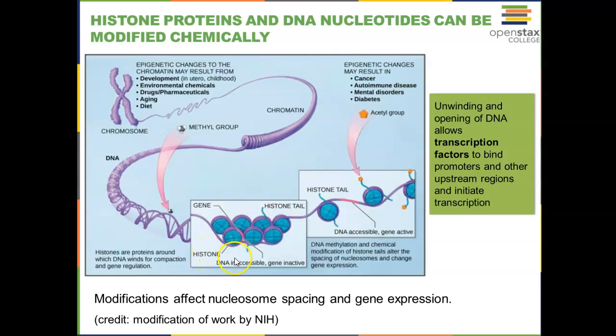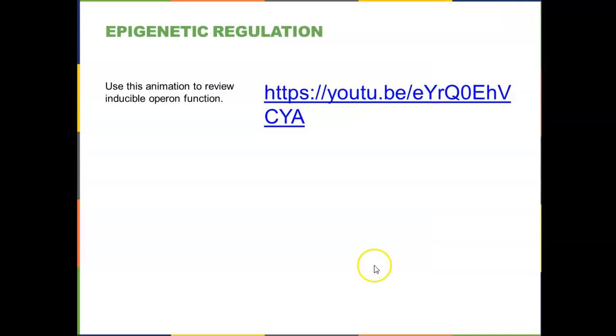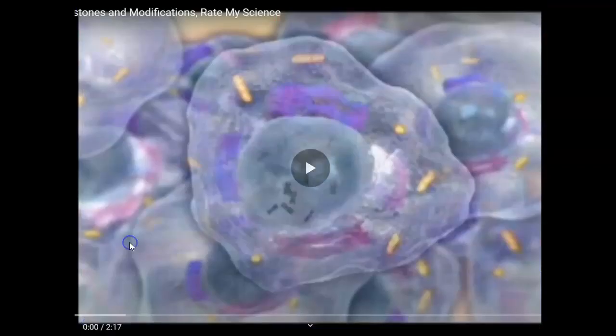So here's an illustration of that process at work right here. We've acetylated DNA right here, so we're exposing components right here. We're adding methyl groups right here, which regulate whether we can express a gene or not. So if you add methyl groups, you downregulate expression of a gene. If you acetylate histone proteins, you upregulate expression of a gene. Let's go ahead and take a look at this animation right here.